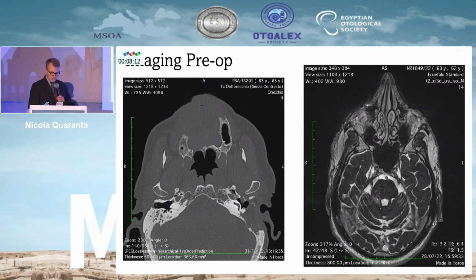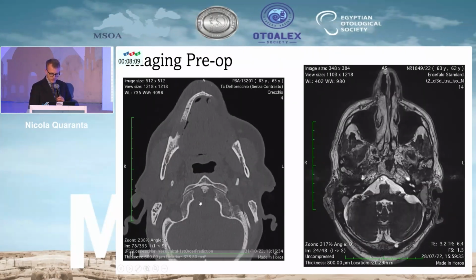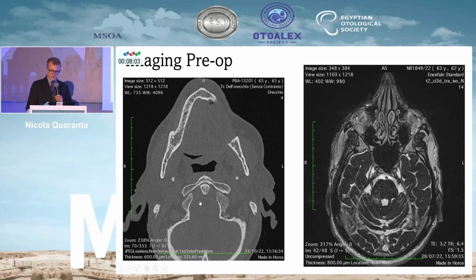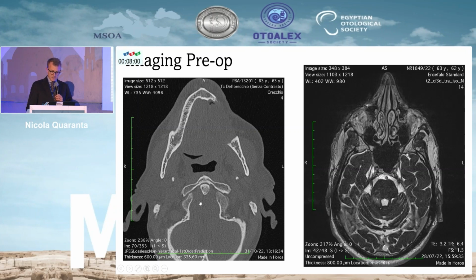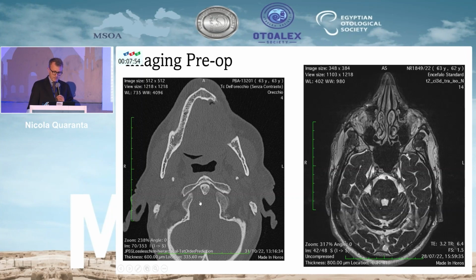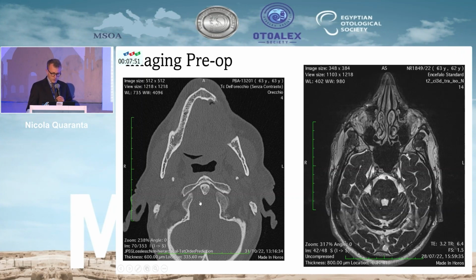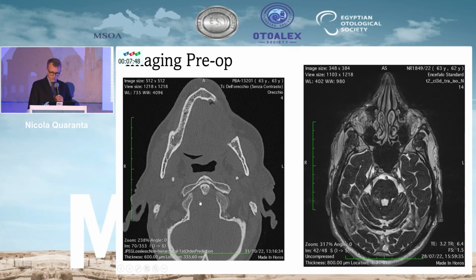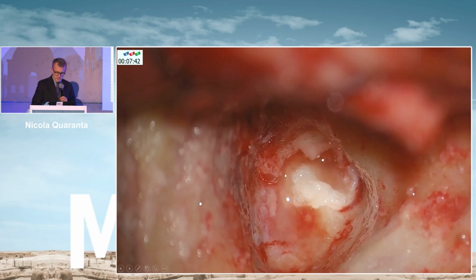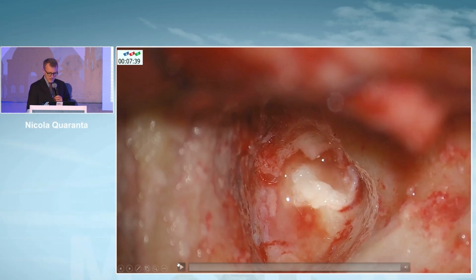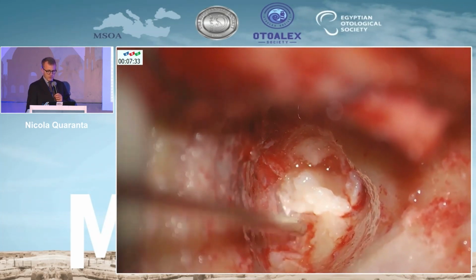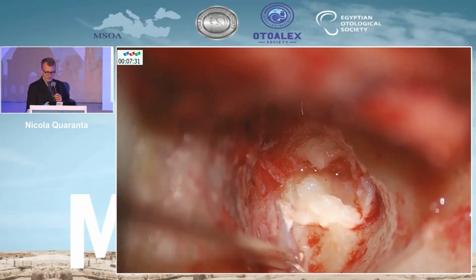So we have a patient that has been already treated, and anyway, the petrous bone was affected. The patient was already treated on the left side completely by a translabyrinthine approach, and had a profound hearing loss on the right with a petrous apex cholesteatoma that involved the posterior labyrinth, also with a complete facial palsy. So we had two problems, facial palsy and hearing loss. What we decided was to remove the cholesteatoma by a subtotal petrosectomy translabyrinthine approach and put in a cochlear implant without reconstructing the facial nerve.